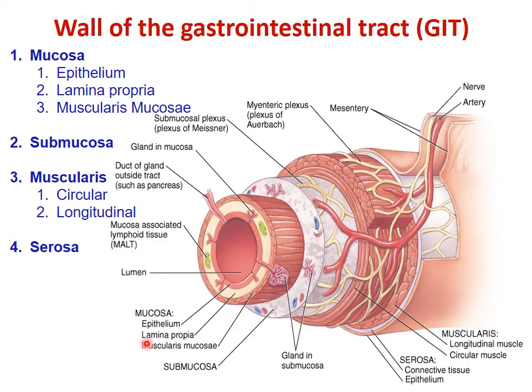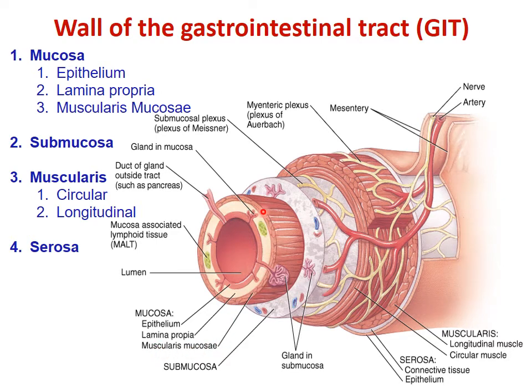This loose connective tissue also provides small arteries and veins, because the epithelium is avascular. There is no blood vessel there. So below the epithelium there must be blood vessels to give nutrition to the epithelial cells, so that they don't die and they can also divide and grow. So this lamina propria is loose, containing small blood vessels, arteries, veins, and nerves.